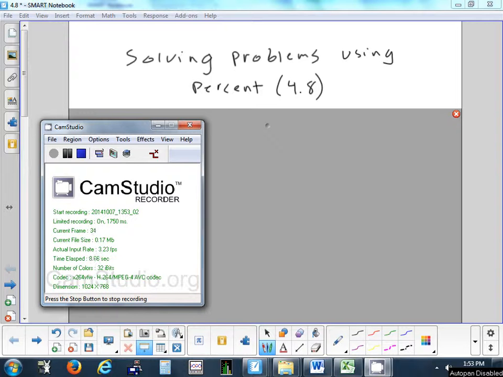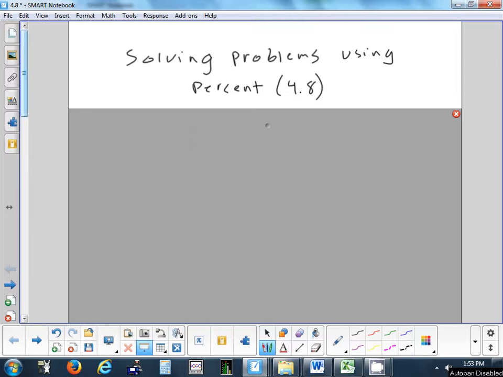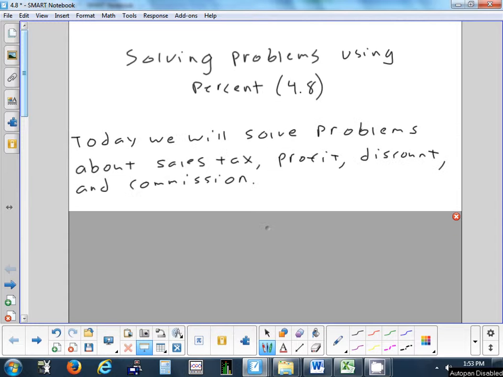Before we do any examples, I'm going to give you all the formulas up front. That way I don't have to give you a formula, do an example, give you a formula, do an example. I'm just going to give you everything you need to know up front. All you're going to do is fill them in right on the back of your sheet. You already have spots for them.